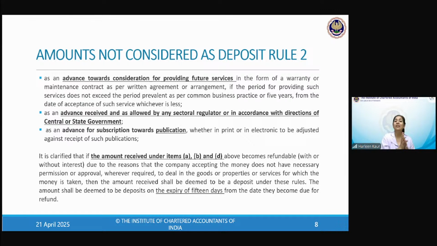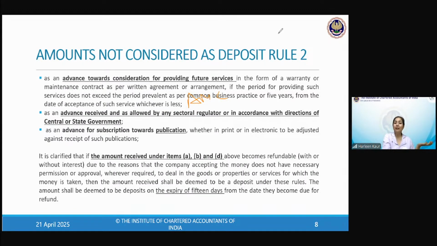Any advance for consideration of providing future services in the form of annual maintenance contract. Now you have heard about AMCs, annual maintenance contracts or warranties, which are given as a common business practice. So you have purchased a mobile phone and the shopkeeper said, okay, give me 10,000 as the annual maintenance contract. Tomorrow your mobile is in warranty, kuch bhi kharcha aata hai, so we will adjust that advance from this 10,000 rupees. So you have heard about AMC contracts for machinery if you have purchased. So you do an additional AMC contract, that the amounts will be adjusted if there is any problem.